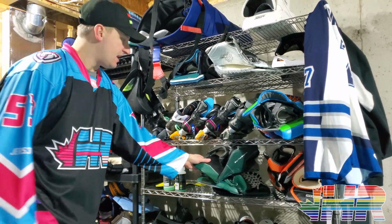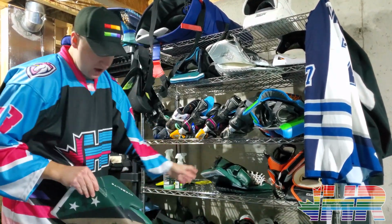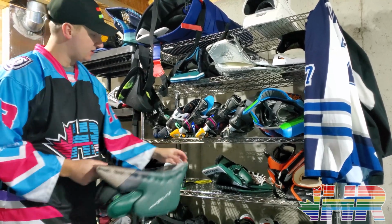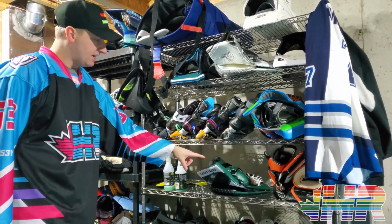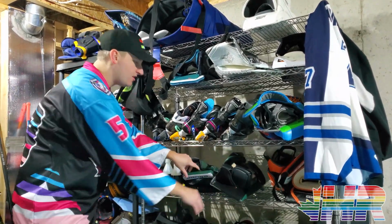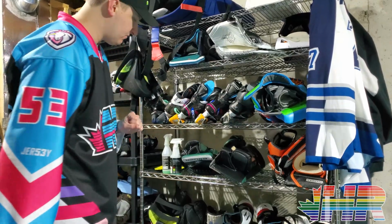Then we have the Hyperlight 2 set, which again, another review of this is coming. Blocker, catcher, 590 catcher, which, yeah, not the best, but it's okay. Blocker's fantastic. Russian set that we'll ignore.